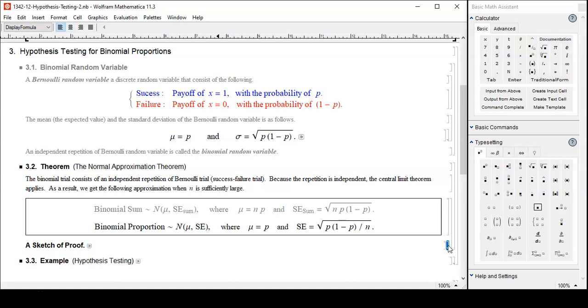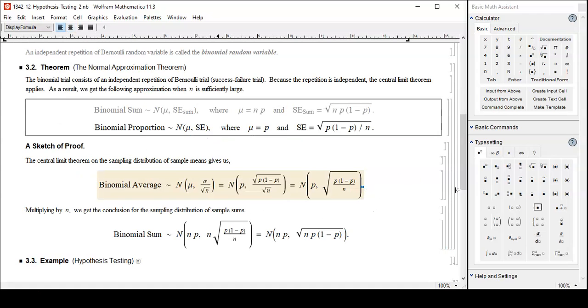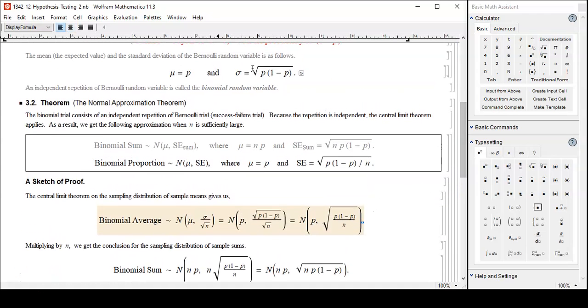Sigma over square root of n, I'm talking about this computation here. You see, we need sigma over square root of n. That's the SE formula. Standard error is sigma over square root of n, and that's the sigma value. We have the square root of n, and eventually it simplifies into this. Why am I telling you this, even though I'm not going to write a proof problem in this course?